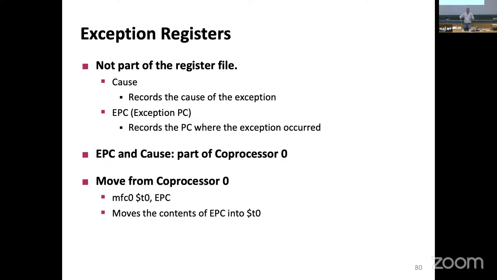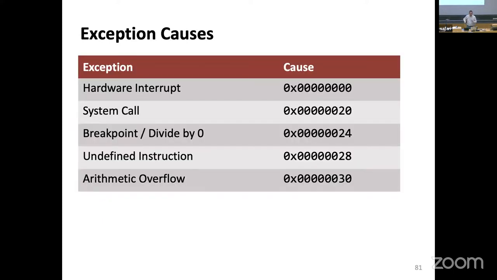And then there are a number of things that this thing can do. Now, there are a number of causes that we had in MIPS already. So there's a hardware interrupt, something in the hardware, a timer, for example. A system call, the operating system is asking for a change. There's a breakpoint, divide by zero. An instruction came that I don't know how to handle. Remember that I have a certain number of operation codes, function codes. Not all of them are defined. Some of them are yet undefined, or the processor doesn't know what to do. It says, what is this? And I'll just go to the exception handler and he'll take care of that. Could also be an arithmetic overflow.